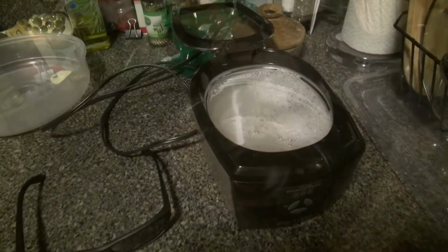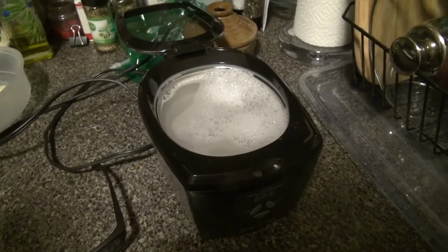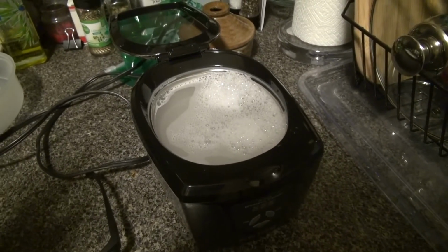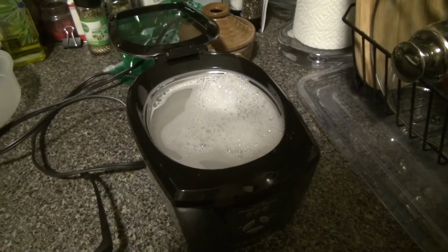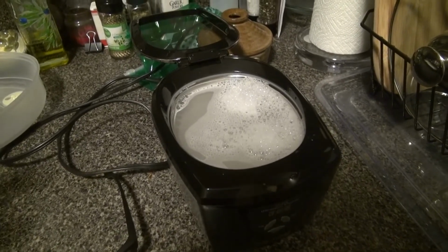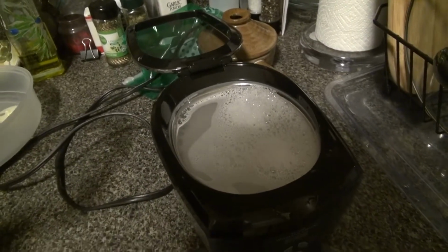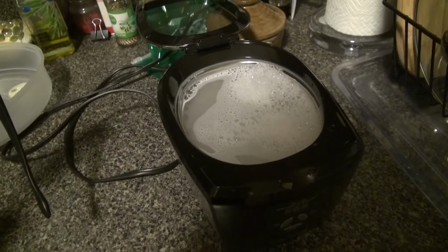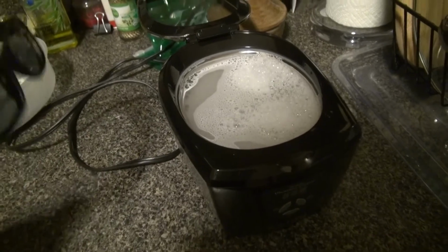Okay guys, I'm back, and what I wanted to mention was that there is a type of water you should use. I recommend using a little bit of a cooler water as opposed to hot. I'm not sure if this ultrasonic cleaner is very sensitive to warm or hot water, so it's always best to use water on the cooler side. It shouldn't be terrible when you're putting in temperature sensitive things like your sunglasses. You don't want it to warp the lenses or the frame.